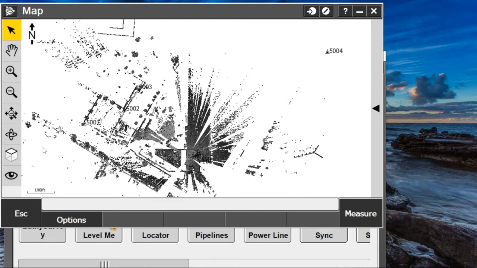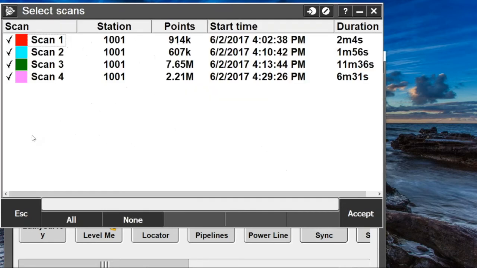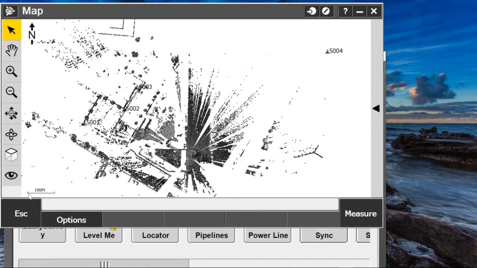You'll notice that there are 4 scans, scan 1 through 4, that were performed over various periods of time. The longest scan took 11 minutes to give you an idea, and that was a 360-degree scan, so probably a horizontal band. I guess Matt would be able to say that for sure, but a larger scan. And it only took 11 minutes, so not very long.